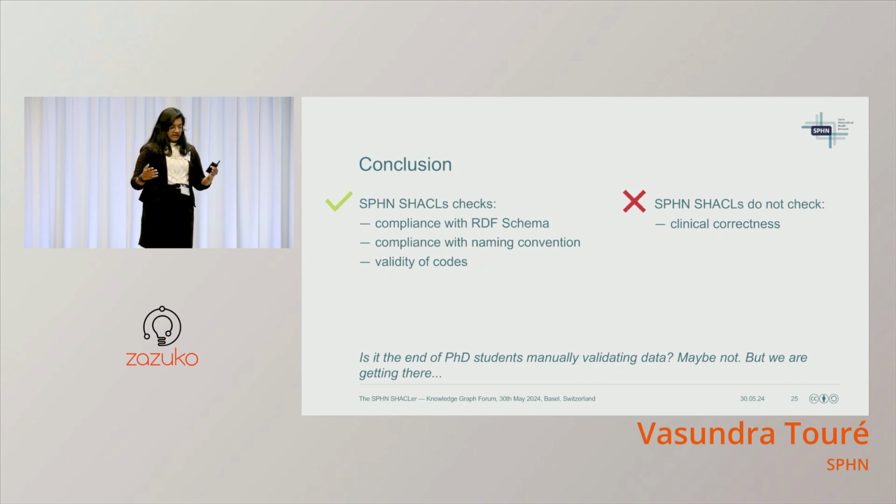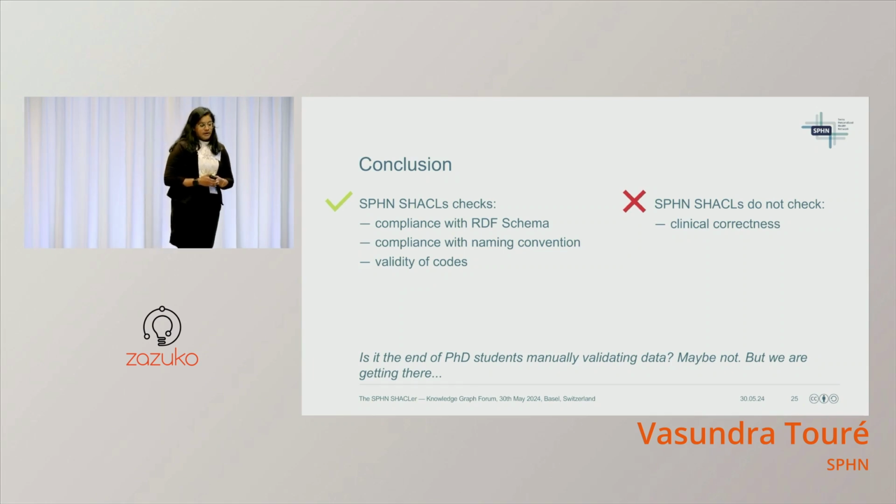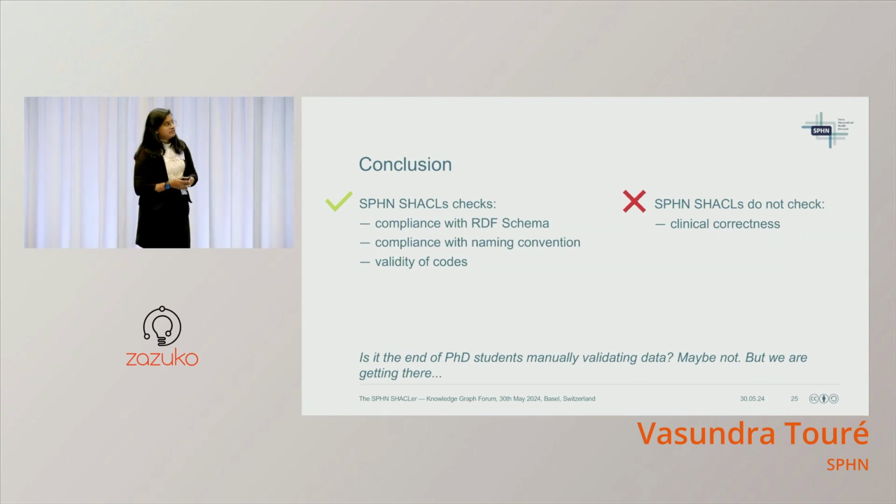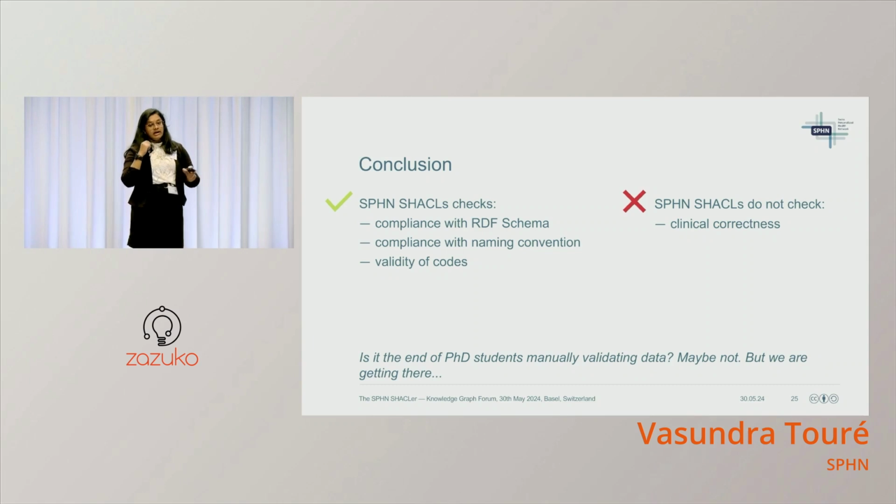So if, let's say, a project, I'm taking the example of a pediatric project, may not be interested in patients who are above 18 years old, they may put in a SHACL rule that says, hey, if you have a data point with a patient above this age range, then throw an error, I don't need it. So we hope that with these validation steps, we have helped the projects and also the data providers to increase the quality of the data, so that they can also fit to our schema.